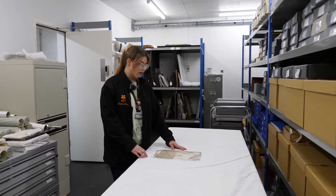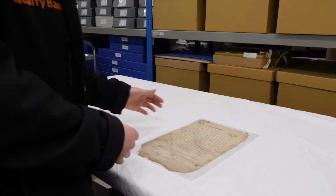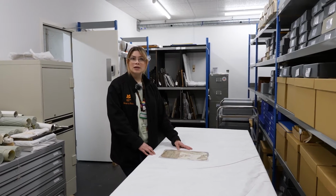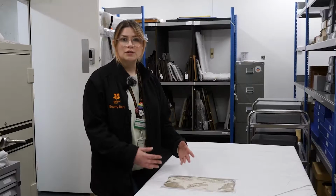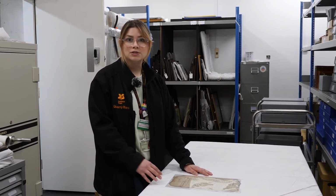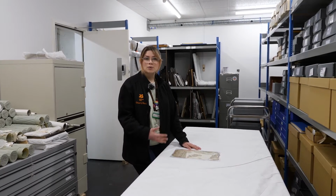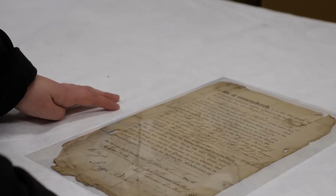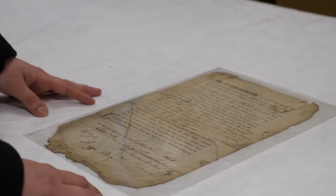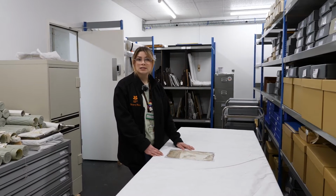This particular child signed under here for the next 6 years of his life, earning 9p per week. And these children would serve this apprenticeship usually until about the age of 18, sometimes as late as 21, and they would be working in that mill 6 days a week, 12 hours a day for the time that this legally binding contract was valid. Many of these depicting children throughout the years that the apprentice house was open here. So now we'll go next door and have a look at our small object store.